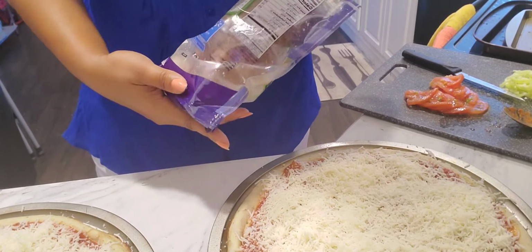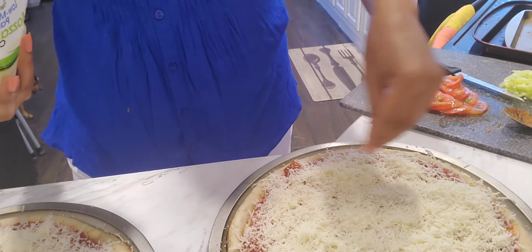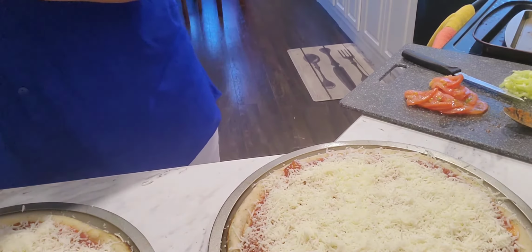All right, so then I'm going to go ahead and add the rest of my ingredients to this pizza.